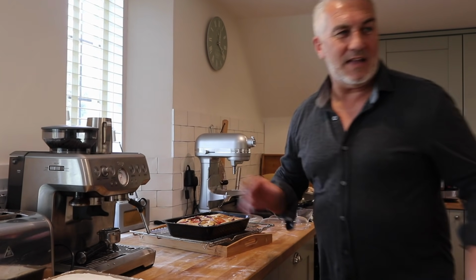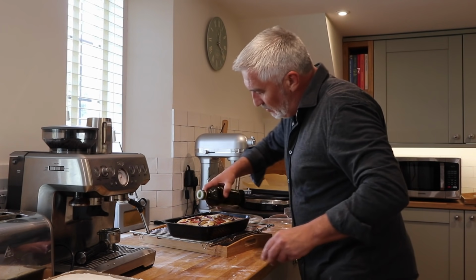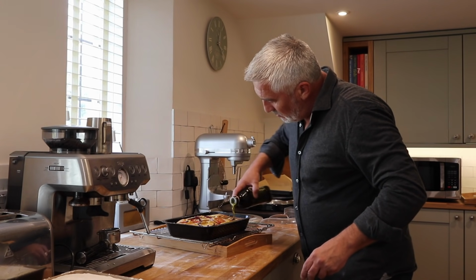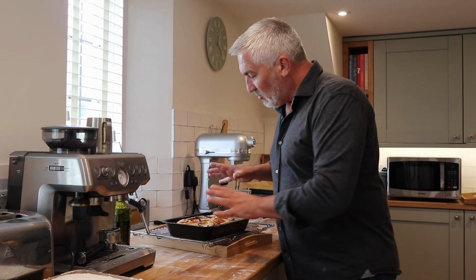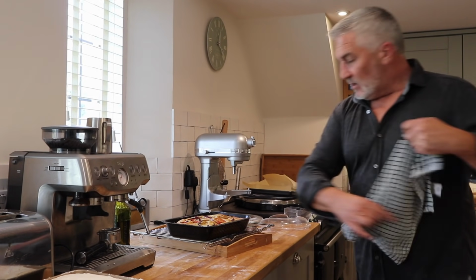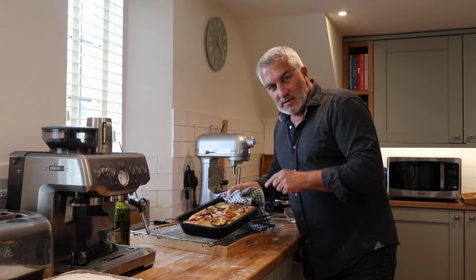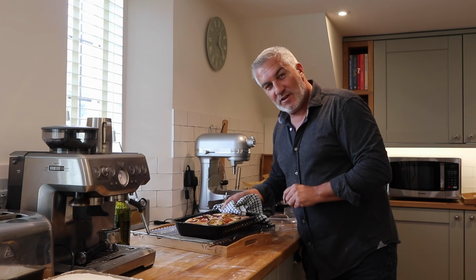And here's the focaccia. Now, the only thing we're going to drizzle on is a little bit more olive oil and leave that to rest in the tin for about 10 minutes before you get it out. And it comes out like that. That is delicious. Tomato and onion focaccia.